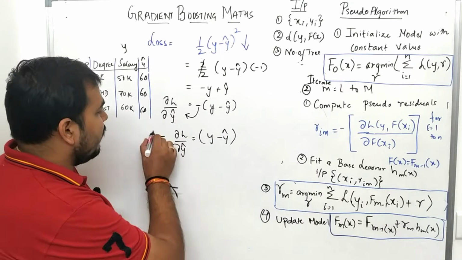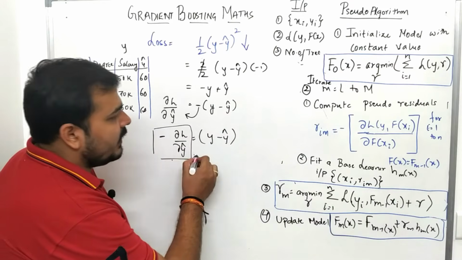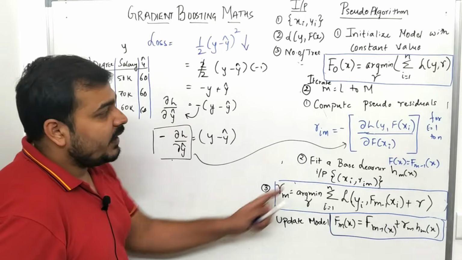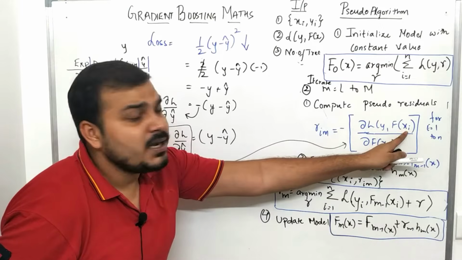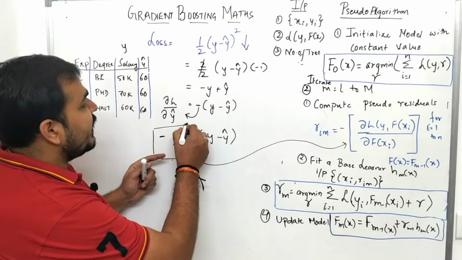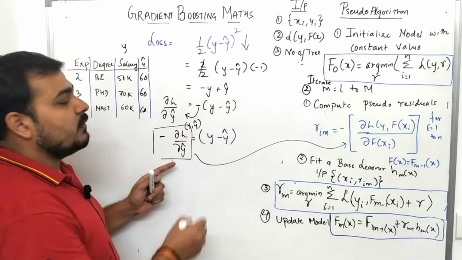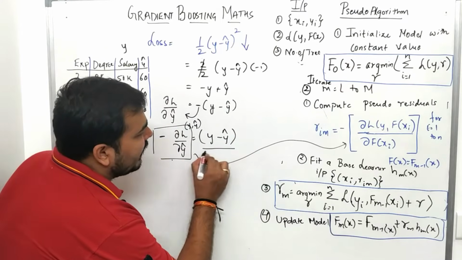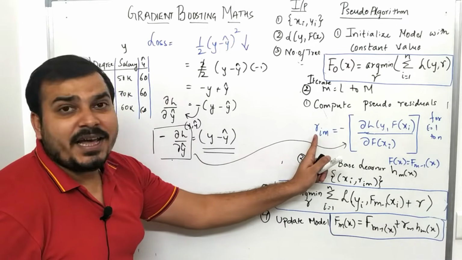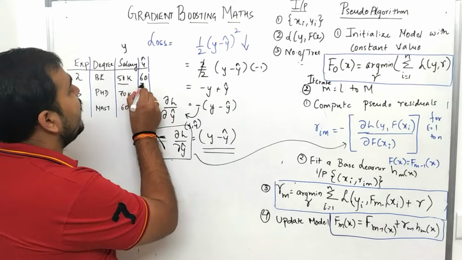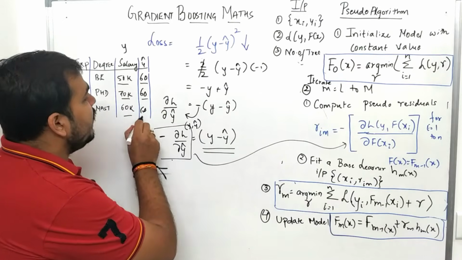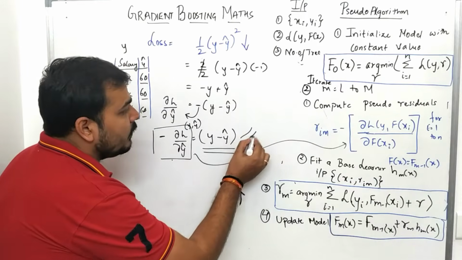Now what is this derivative of loss with respect to derivative of y hat? It is the same value. You can see the minus symbol over here, right? We were trying to find out the derivative of loss with y comma f of xi, which is the previous model. Here also we are calculating the derivative of loss with y comma y hat, and that is nothing but y minus y hat. So what we are doing over here is just calculating the error by subtracting this value with this value, this value with this value. That is what we are doing.